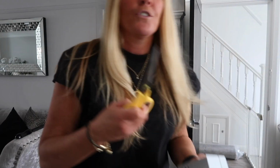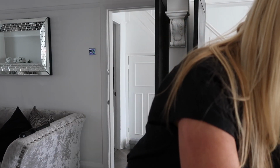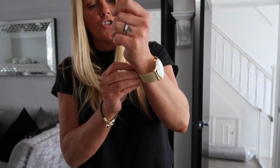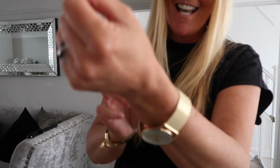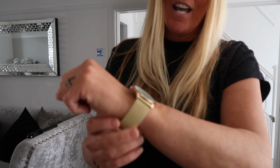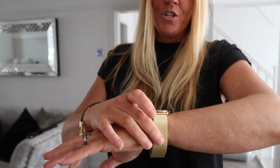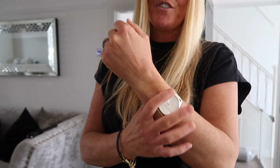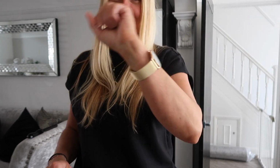And also, I got the scissors so I can cut that off and try the watch on. The reason why I wanted to get this one was, I think you can adjust the actual length of the bracelet. So I've got tiny wrists. I need to check that I can, God, that face is so big, but I love a big face watch. That really is gorgeous. I just need to adjust it because as it stands, that is absolutely massive. But I'll make it fit.